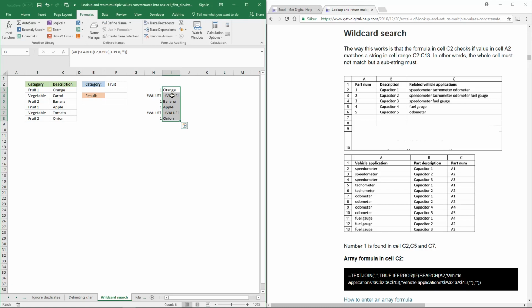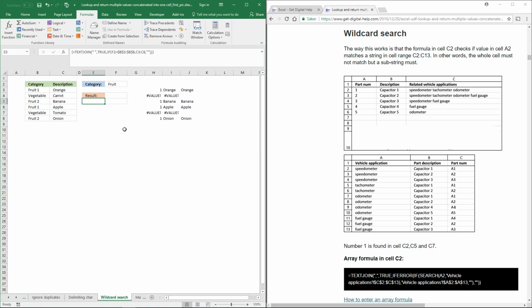Now the error value moves to this formula, so I want to ignore that, and I'm going to use the if error function to replace the error with a blank. And now the values I don't want are blank.